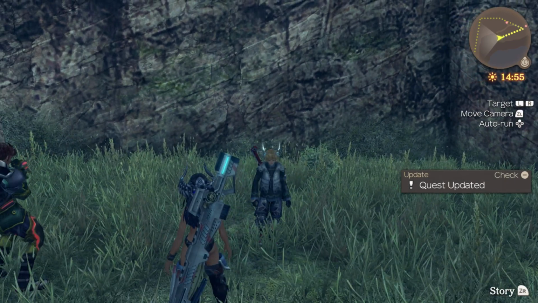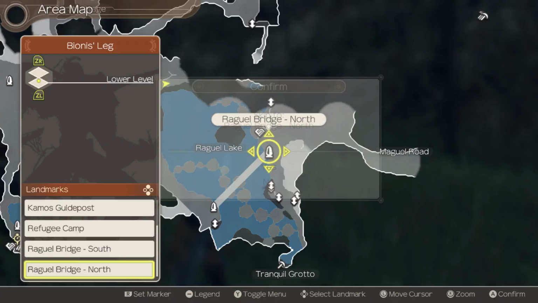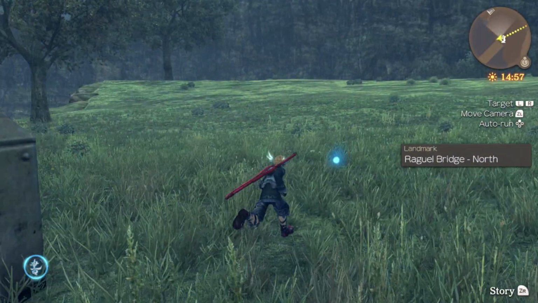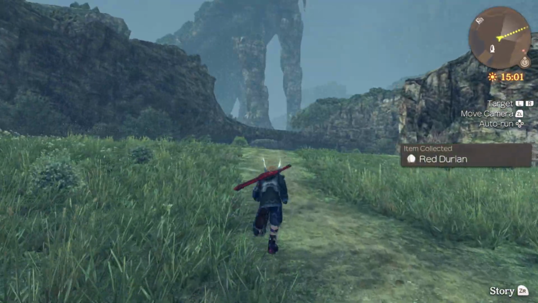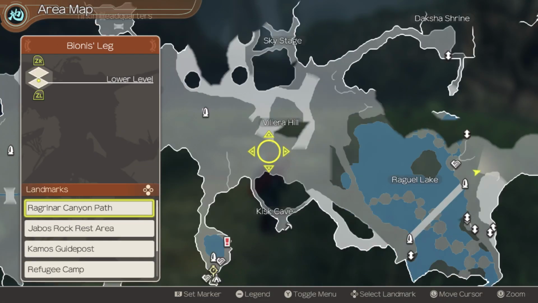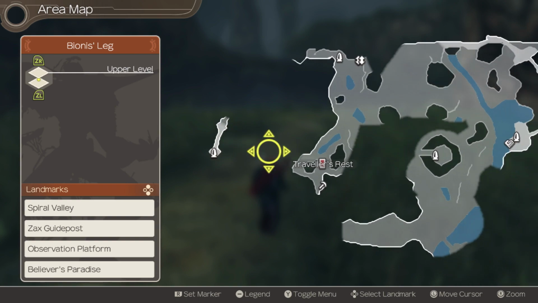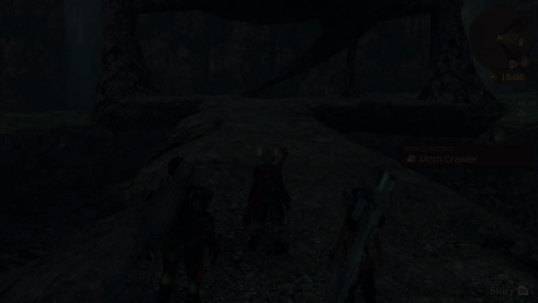Oh, you're not gonna take us? So we have to manually go back to that camp. Actually, would it be... no, go to upper level. Yeah, it might be faster if I travel to Spiral Valley.